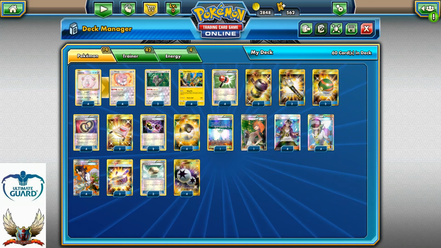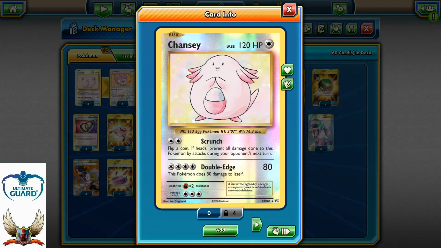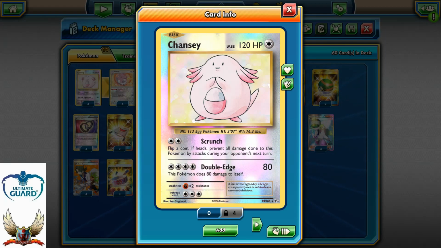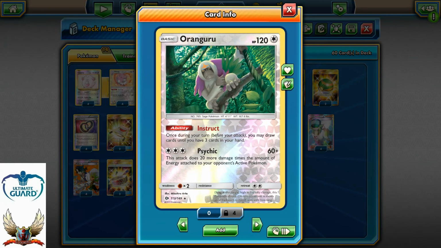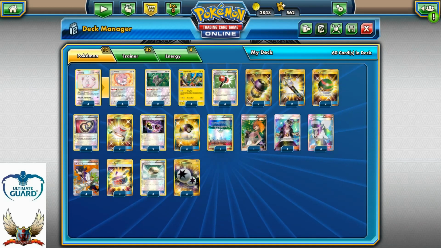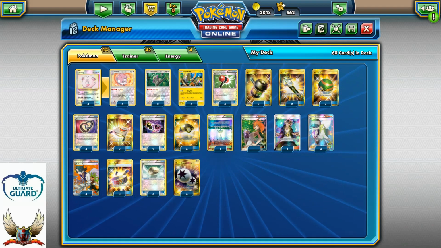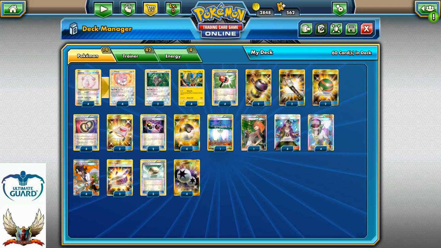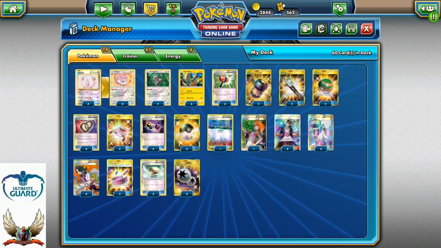my opponent has. On the other side, Chansey's Scrunch attack, if we get lucky, we can just prevent attacks and the effects of the attacks to the Chansey, so we can buy our extra turn. Oranguru is here just for Instruct, but it can also be used as a secondary attacker with Psychic. So yeah, that's pretty much it for the Pokemon and the strategy. This is also the budget version of the deck, so I'm just looking forward to trying to build something funny that can be used and built on a budget.